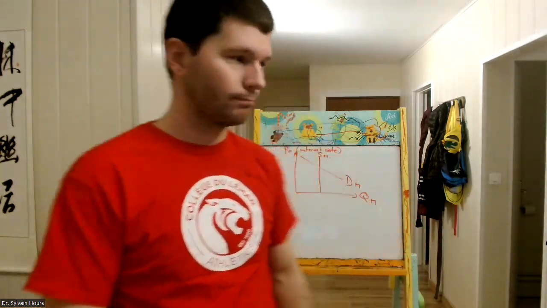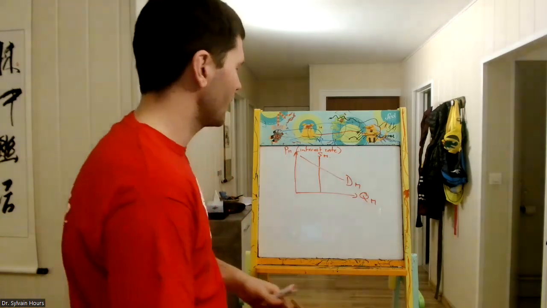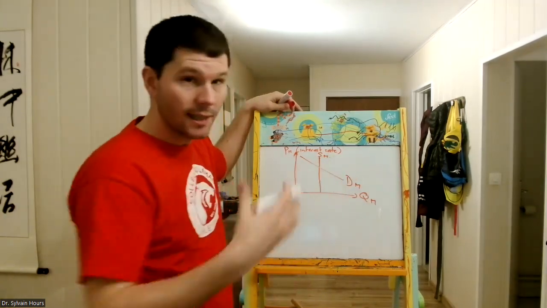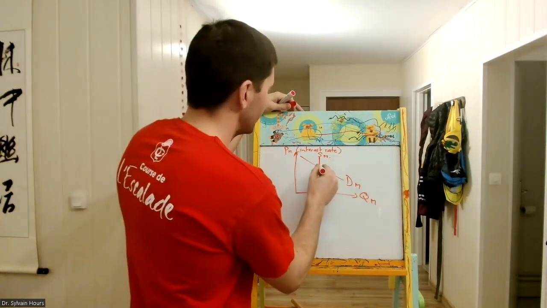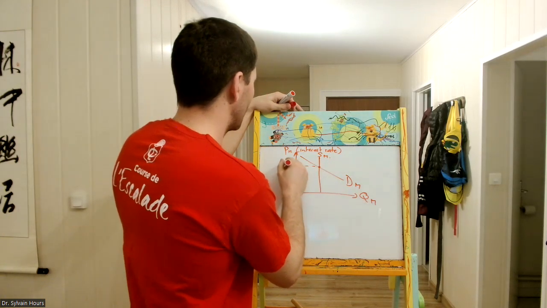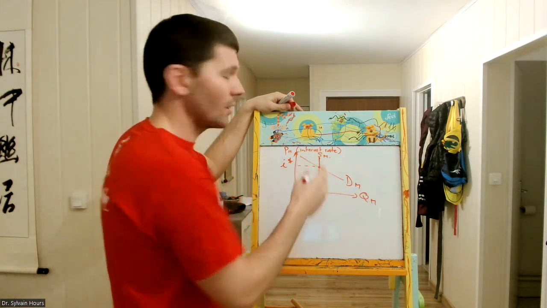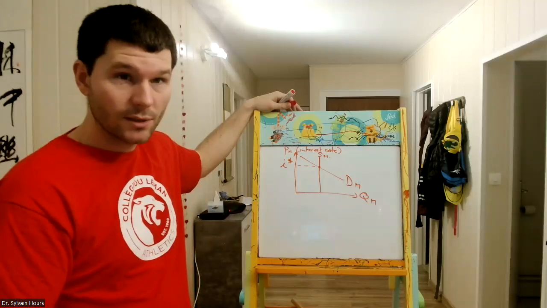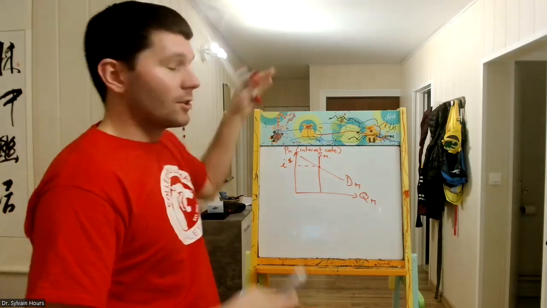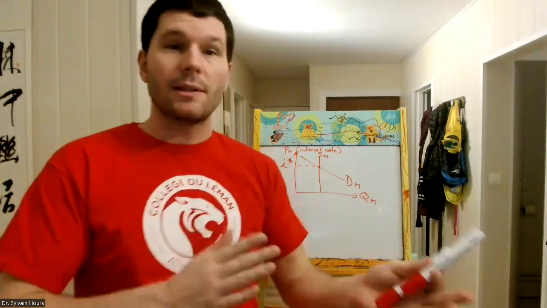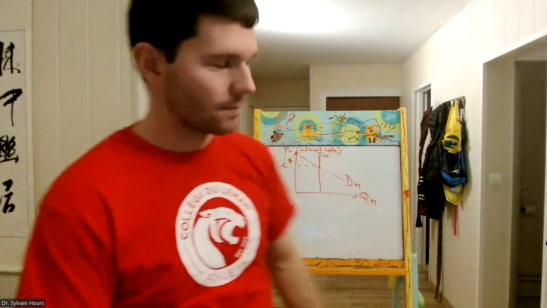We demand money to buy goods and services, mostly. So you see that it is just like in any market, basically. It is the interaction of supply and demand that is going to determine the equilibrium rate of interest. And just like in any market, if there is either a change in the supply or the demand, the rate of interest is going to change.